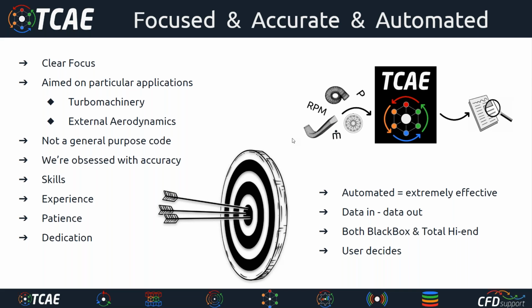It's well automated. It can be scripted, it can be run in a loop, it can be run remotely, it can be used in multiple ways. And the beauty of it is that it's always the user who decides how deep to go down the rabbit hole, or not at all. TCAE can be used just as a black box, or the users can decide all the details, because it's also open source. You can view the source, see the equations, see all the variables, see everything. That means it's transparent, and highly sophisticated software. It's absolutely the opposite of a black box. The methods, algorithms and everything are open source.